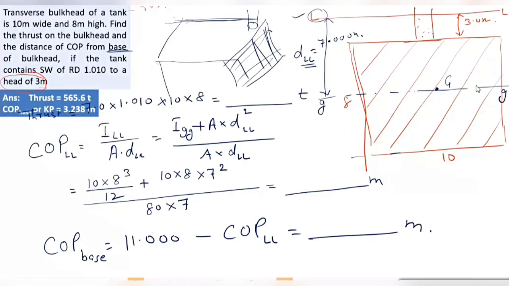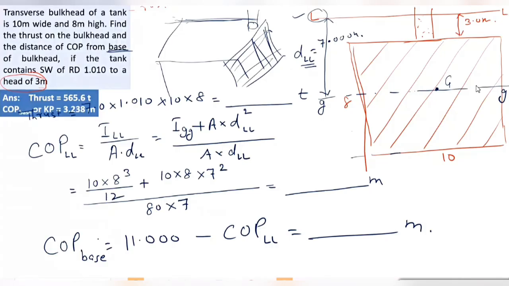So first I checked, is ILL a standard axis? We did two formulae for moment of inertia for rectangle, yes or no? Yes, sir. But both those axes were passing through the geometric center, right? But this LL is not passing through the geometric center G, yes or no? So those two formulae cannot directly be used for LL, correct? Then what did we do? Then we used the theorem of parallel axis, which we did last.